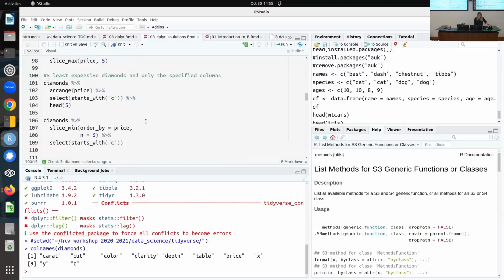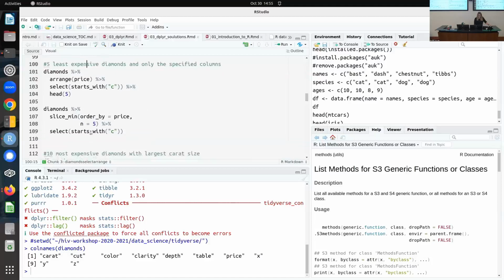So there's a slice min with n equals 5, and then just select starts with C. You can also, of course, put all of the column names in there too. That's valid. And starts with is very useful, but it's also one of those things that's a little bit dangerous, especially if you only give it 1 character.